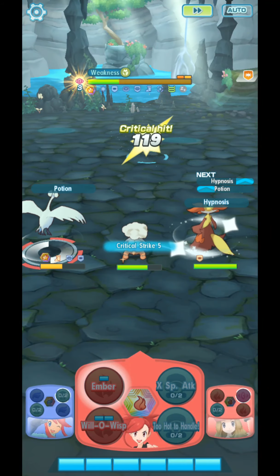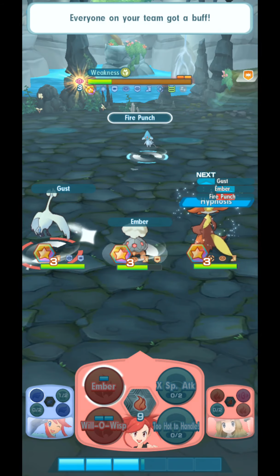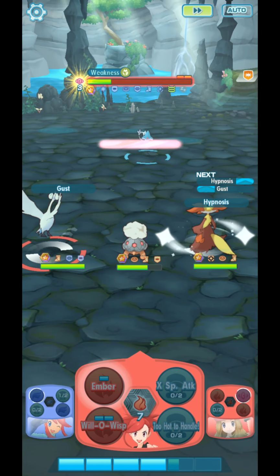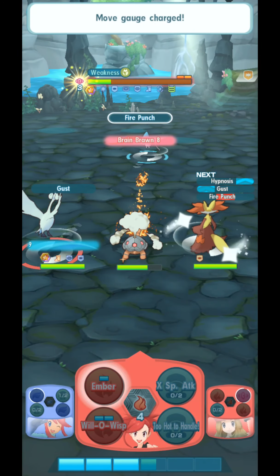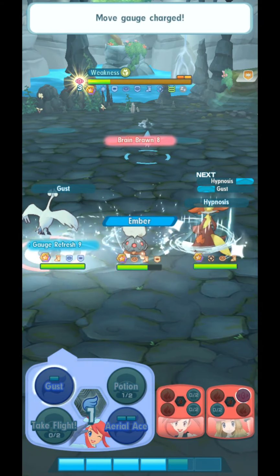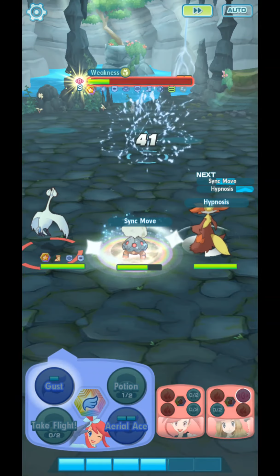You know, we can actually use a sync move using debuffs. But I'm gonna keep using Flannery just to prove my point. I saw someone pull off a zero damage run of this, and I was like, I can't do that. You're crazy.